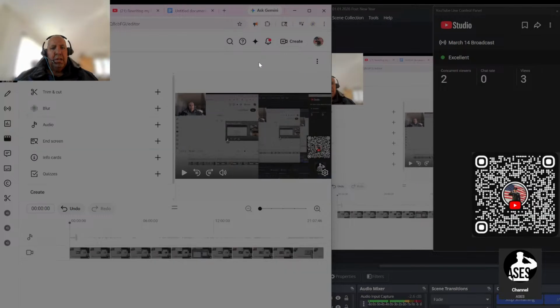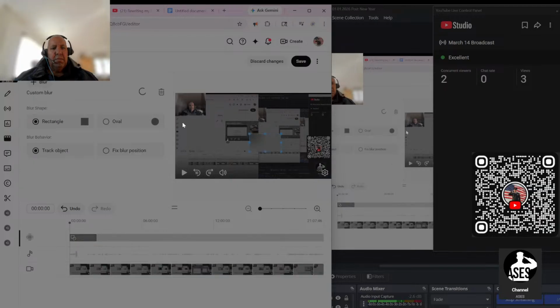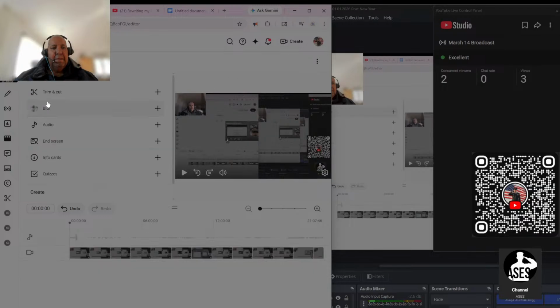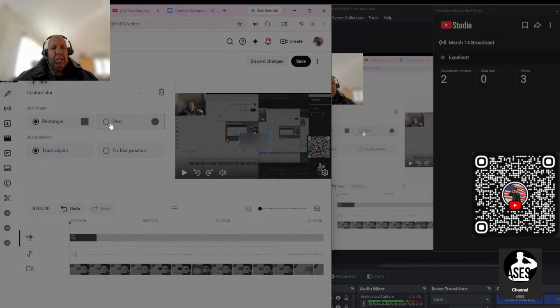So let me discard it. Try it again. Custom, right here. It keeps disappearing on me. Custom. The good thing is you could change it into a square, you could make it into an oval, or you could track an object, which is something important.